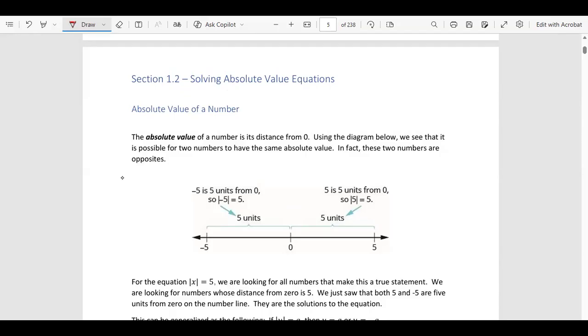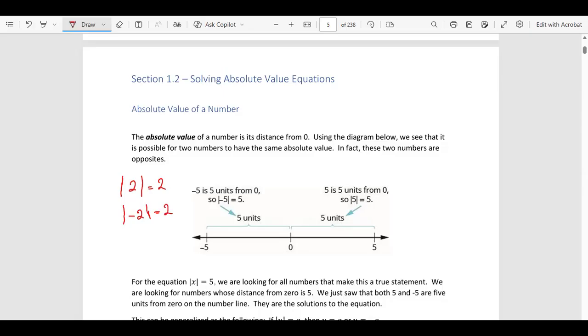These two little bars, when you put a number inside, when you say the absolute value of 2, it means the distance from 2 to 0, which is 2. When I say what's the absolute value of -2, I mean what is the distance from -2 to 0, which is again 2. Which means that the absolute value's job is to make everything positive.